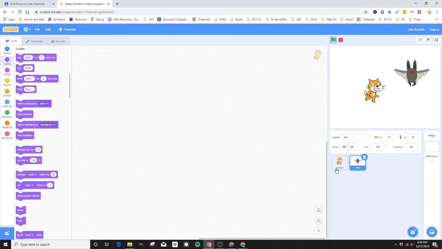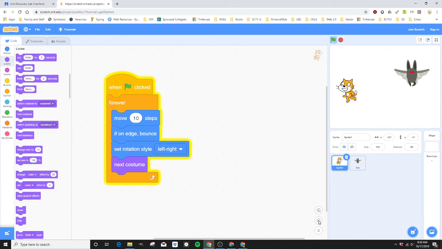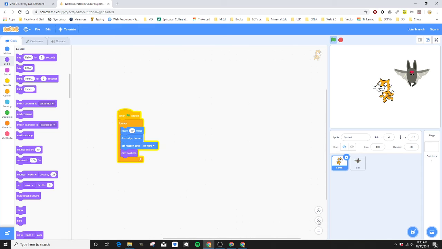Oh, well, we have some instructions on Scratch. Wouldn't it be great if we could move those instructions over onto the bat? Well, let's give it a try. So I'm going to click on Scratch. There's his instructions. And now, to move it to the bat, you have to be very careful, so watch very carefully. I'm gonna shrink mine down a touch so that it's kind of normal sized.